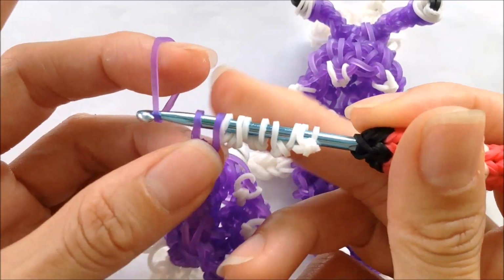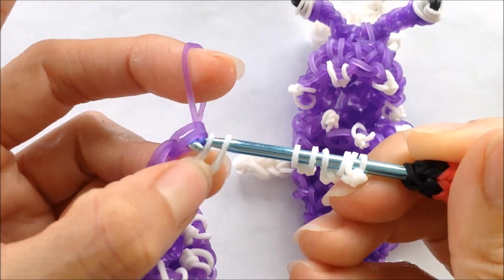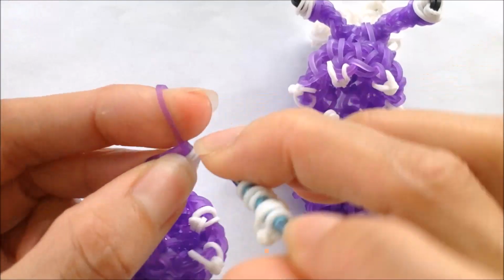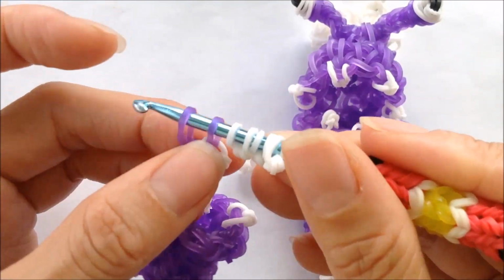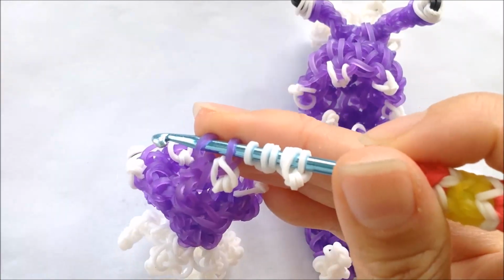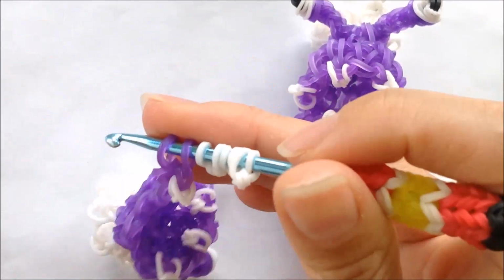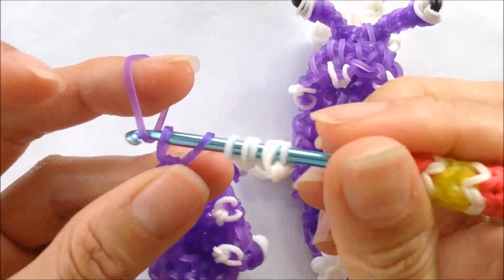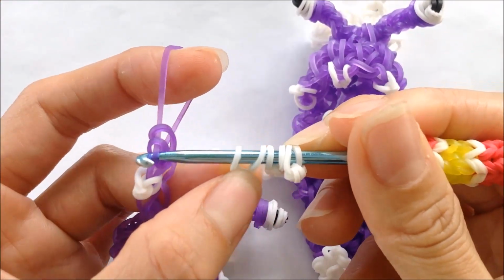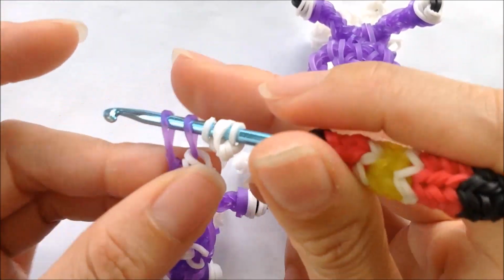So getting the single loop, pulling the 2 purple loops off of our hook, and putting a tooth onto that single band, and getting the loops onto a hook. Let's skip 1, so that's 7. This is 8. 9, we'll put our tooth. Once again, pulling the purple loops off of our hook and onto the single band and getting the tooth onto that single band.